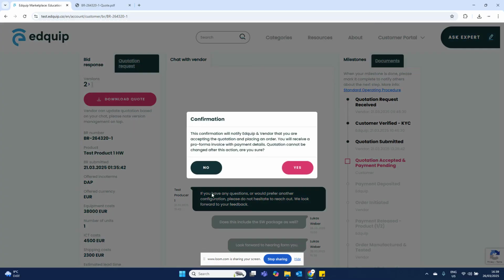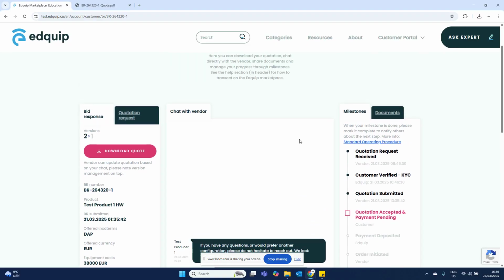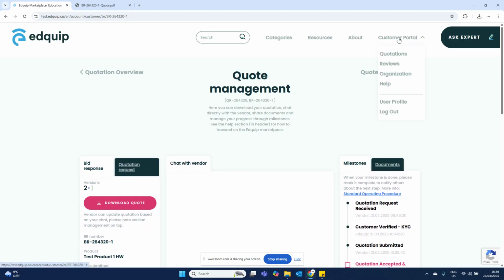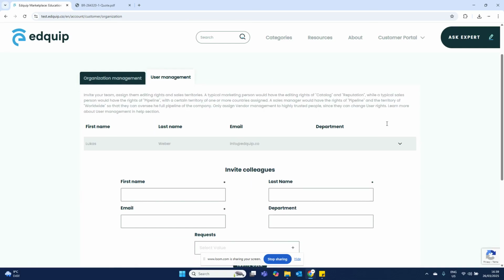If you would do this, however, it asks you to confirm your possibility to do this. Let's say that you do not want to do that. You want your finance team or your procurement team to do this. You can easily invite them through a user management functionality, which you come to under your organizational details.